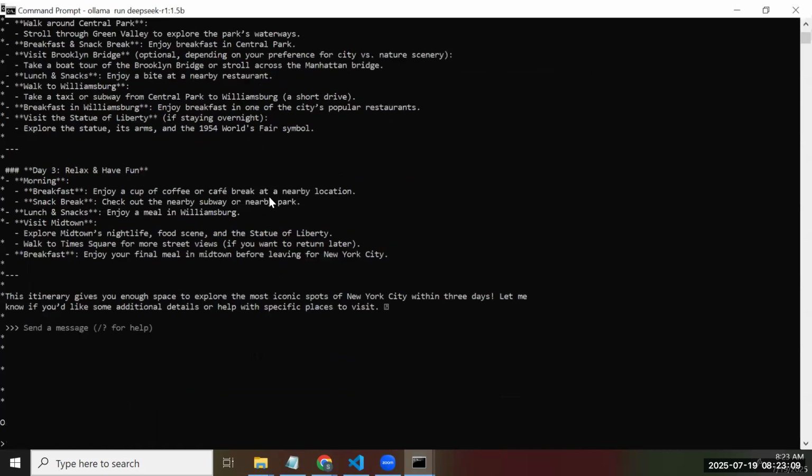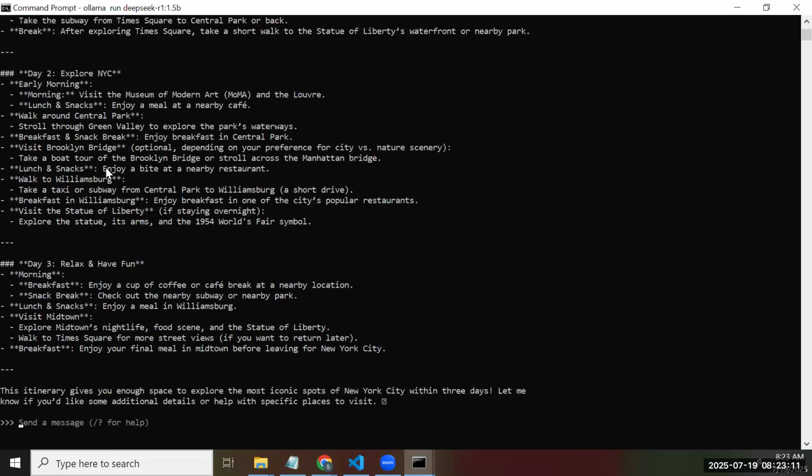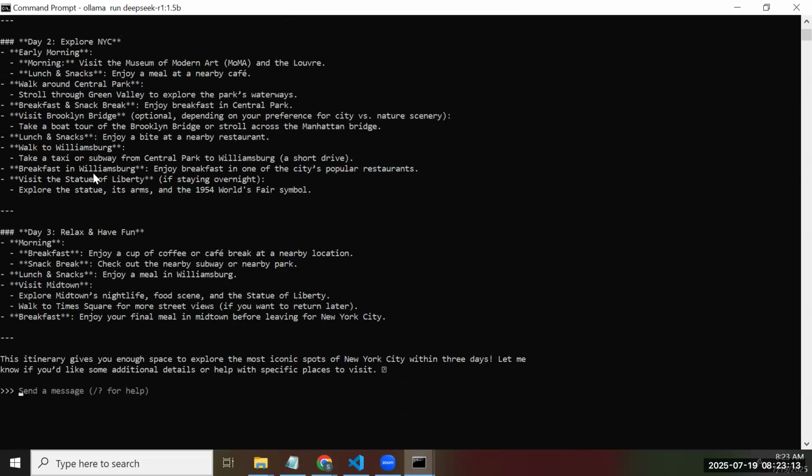We are comparing these two models. Maybe I'll make it bigger. So DeepSeek just gives day 1, day 2, day 3 information. It is not giving more detailed responses. So when we go for higher models, that's when you see more power, and then you get more detailed information. But it also costs in terms of memory capabilities. Because all these models are free, they are running on our local machine. Even if I disconnect my internet, these models will run because they're already on my local machine.